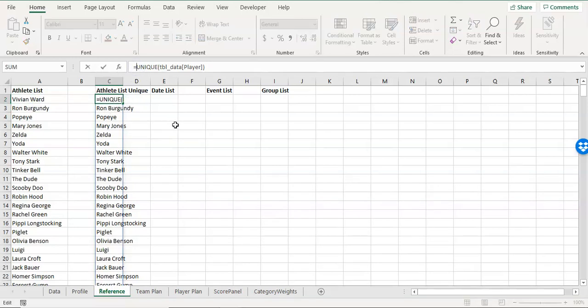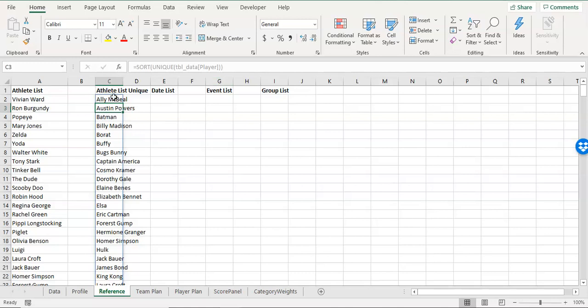So what I can do is I can simply add a sort here, and it'll automatically do ascending first if I do it this way. And you can sort on various different things, as you can see with the commands here. But if I just go sort like that and click enter, now my list is always going to be alphabetical. Notice that's not happening here, and that can't happen here. It's just the nature of the beast. So if you do have unique and sort, you can sort things automatically in a way that'll make your drop-down lists and your list orders and things like that a lot cleaner. But for the purpose of this, because we're going old school, we're going to use this formula.